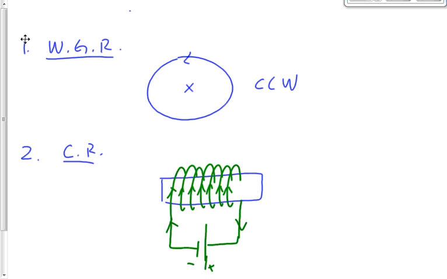Which way does your thumb point? Points to the right. So what's the polarity of this? If the magnetic field points towards the right, the polarity of this is south-north, right? The left-hand side is south, and the right-hand side is north. If we continued the magnetic field around here, it would go from north to south outside of this electromagnet, or from south to north inside of the electromagnet.